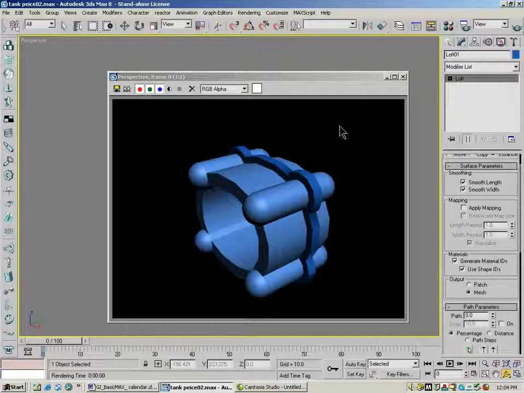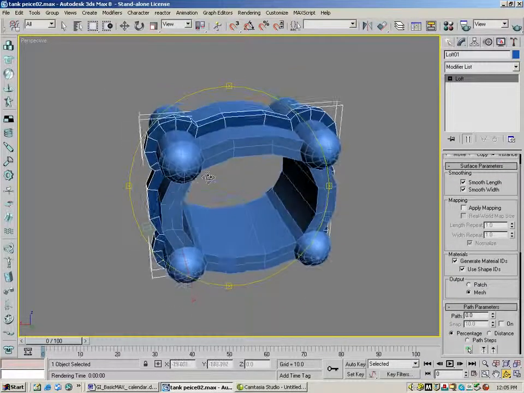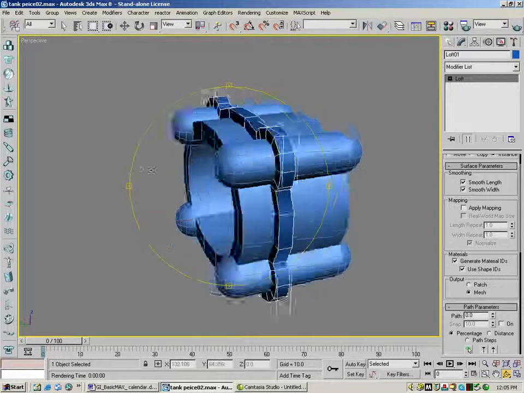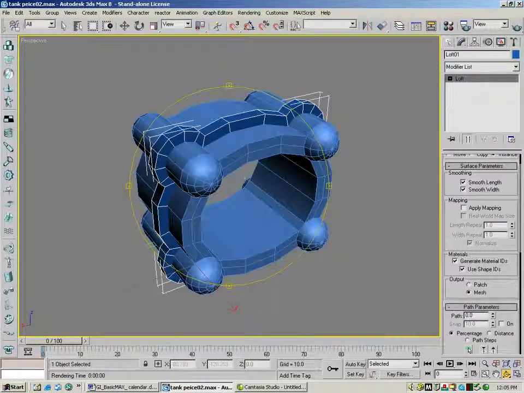Now, just in case you're thinking that you could have beveled that out after cutting in the segments, that's very true, but you can't do that with every object, and this will make sure that every object has little pieces that fit just perfectly. So I could make something like pipes out of this. You could do all sorts of stuff.